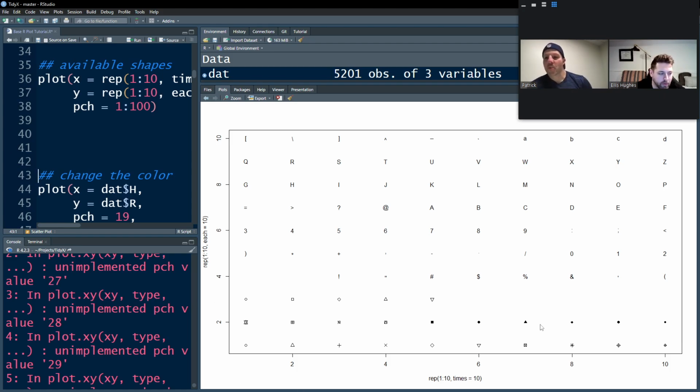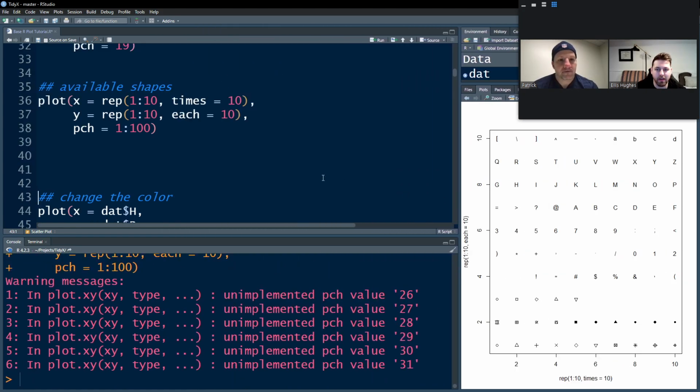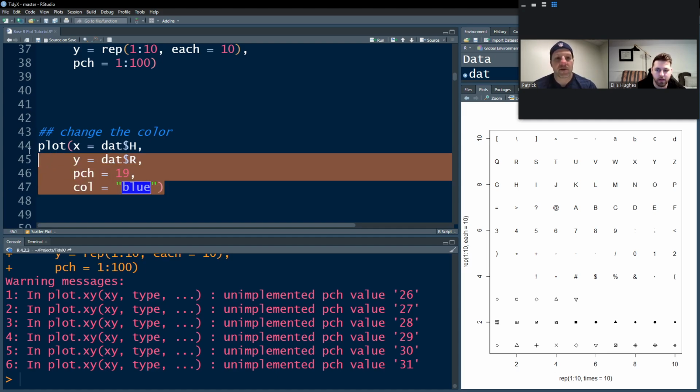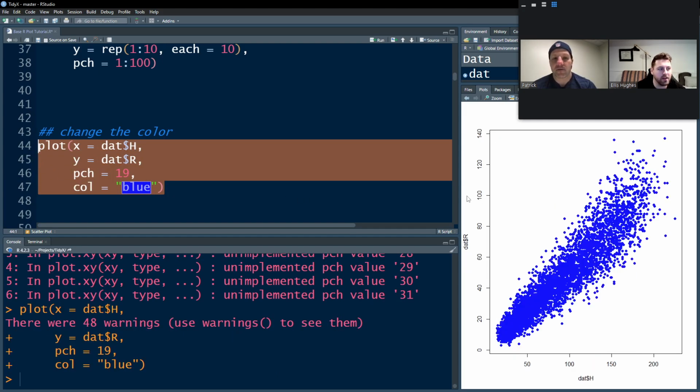You're probably going to be working in that space, but know that there's many other ones that exist. So I just wanted to make sure to point that out. We can also change the color with the COL for color. So here we'll do blue dots. And note it's not COL for column, it's COL for color.